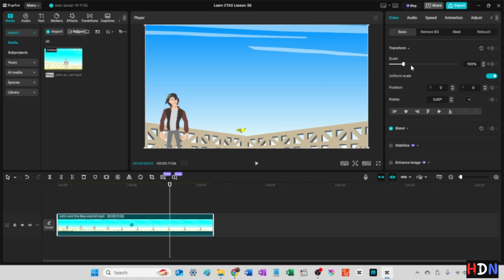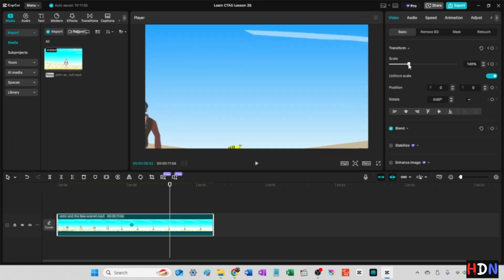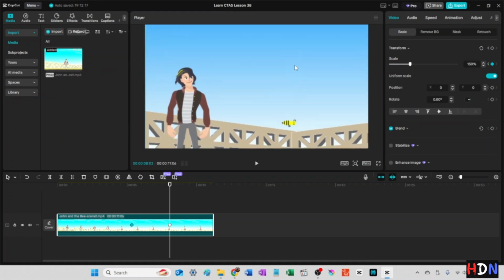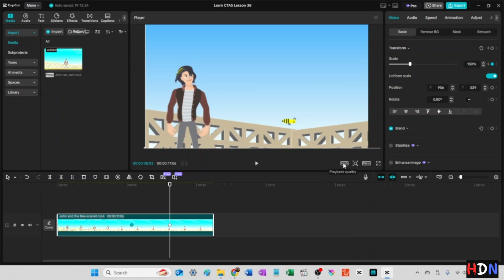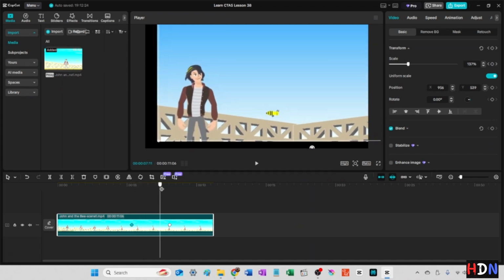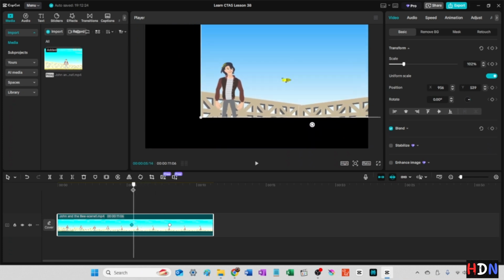And same thing, I can come in and scale now the zoom, move the scene around. Just have to stay within the black. But you can see that you start to lose a little bit of that clarity, even though the playback quality is high, it's still not playing as high as it will be. Okay, so when you do moving like that, unlike Cartoon Animator, you're still only working with the size of your video.